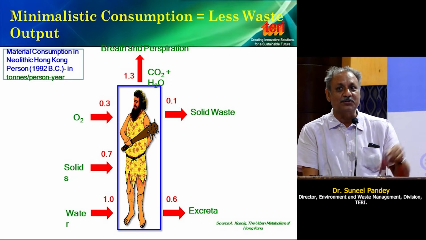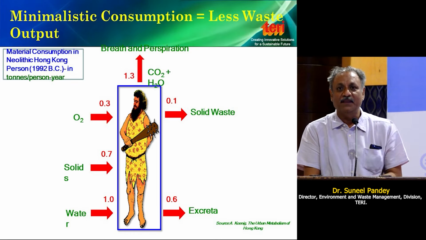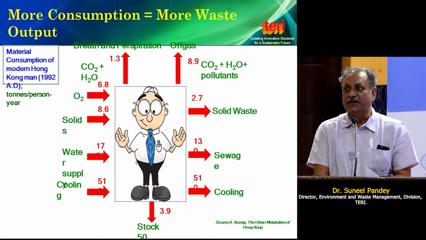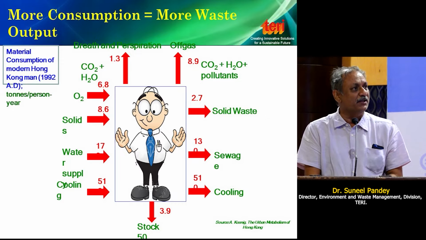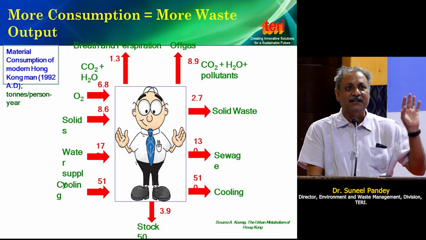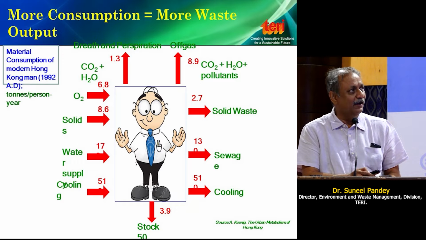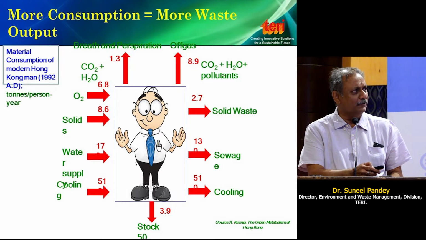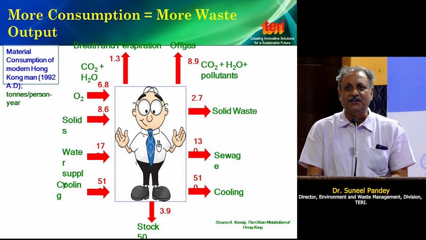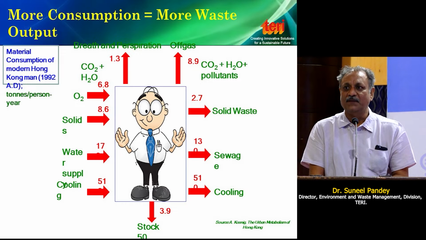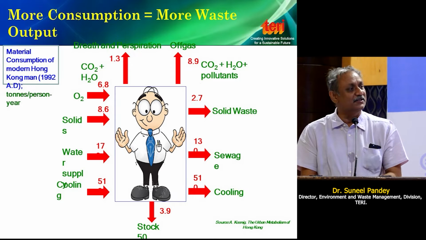And these two slides I included this morning just to show how our waste situation has deteriorated over the years. Very simple prehistoric man, minimalistic needs, so minimum waste generation. If you compare this with not now, but reasonably modern man, more consumption and more production of waste, more generation of waste, consistent with what we call SDG goal number 12, sustainable consumption and production.